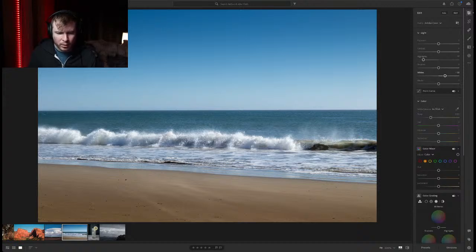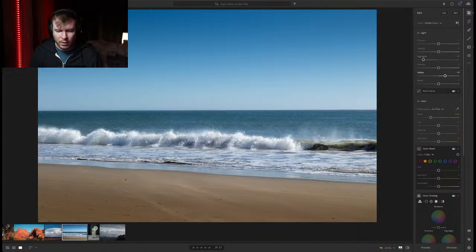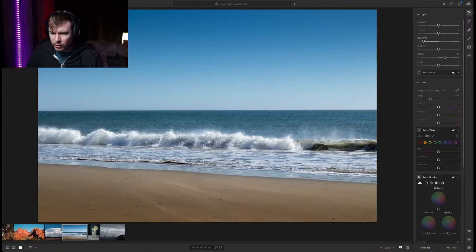So just a really quick before and after. Already just like a big difference. Getting a little extra definition in the waves, and to kind of take that one step further, didn't do this before, but I think I am going to actually adjust the white balance just a tiny bit warmer, because this was kind of taken in the late afternoon.